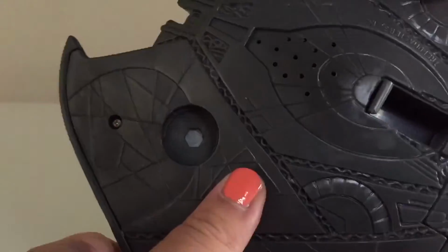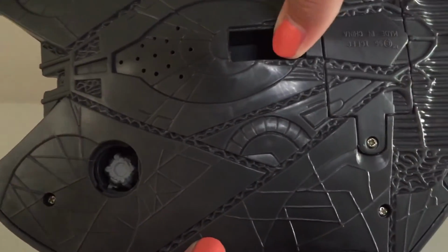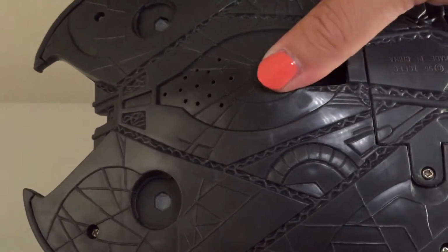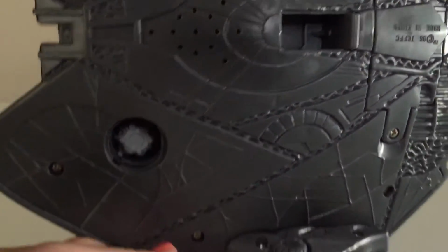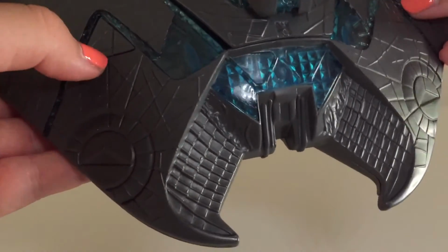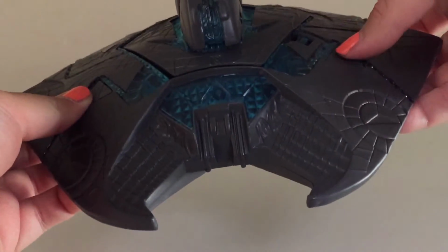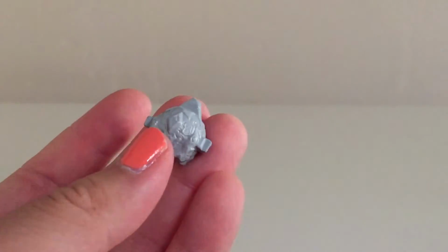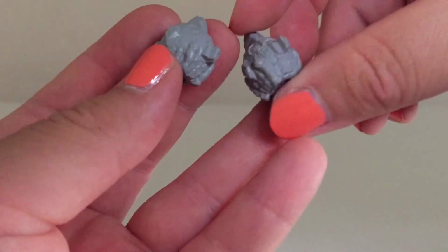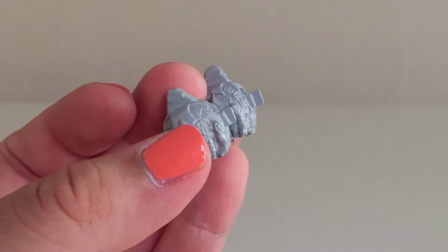You also get some bombs, and I mentioned that they're placed down here. You will see that there is a button right here. You simply pull that back, and you'll see that that opens up. Now to get them out, here at the top, you're going to see there's these buttons right here, and you just press them, and then they just fall out like that. You got to press kind of hard, and the bombs themselves aren't really anything to write home about. They're very simplistic. They actually look kind of strange. They don't really look like bombs, but hey.